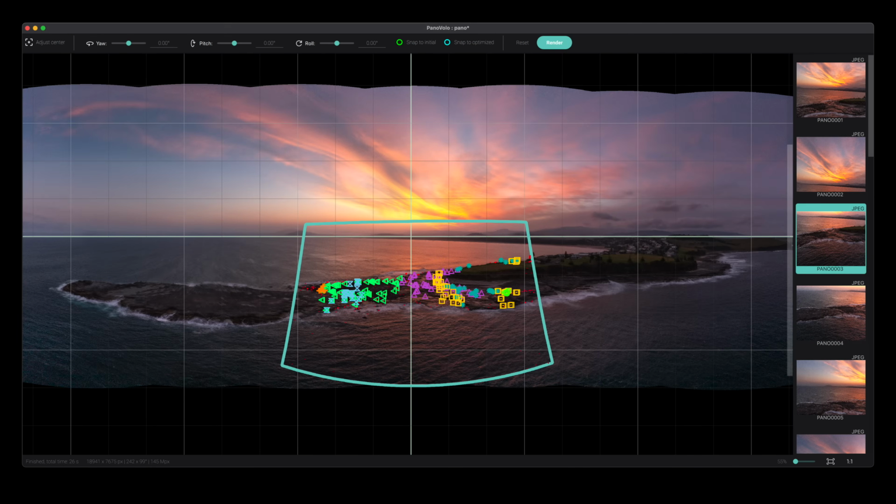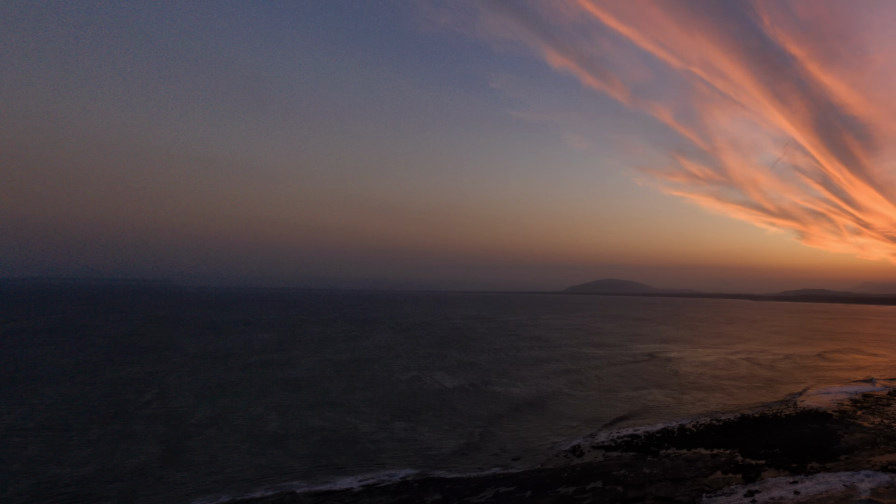It has an edit mode, but it's not terribly useful because you can only tweak your pitch and roll, and the controls are god-awful. It can do standard cylinder, Mercator, and rectilinear panos, horizontal or vertical, or 360 spheres, but that's your lot. In my test, it did about as well as Adobe Lightroom Classic, but was nowhere close to Hugin. That said, it does an infinitely better job than the pano stitching built into the DJI app. And if you don't own something like Lightroom, then at $29, it's a solid option.